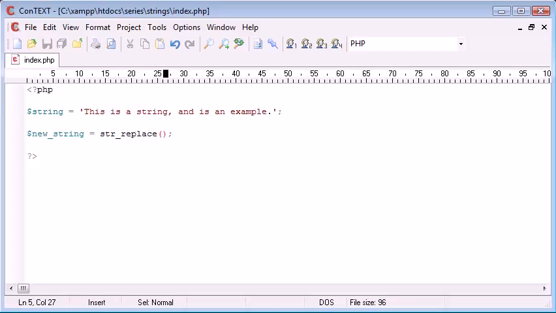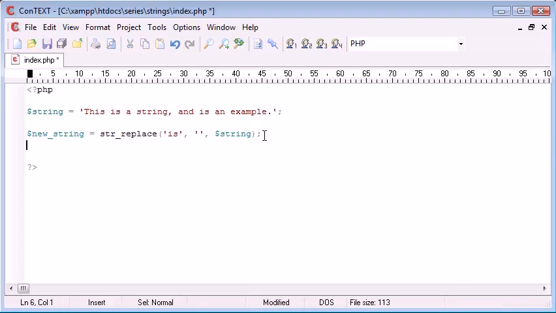So the first one is going to be the word that you want to replace. I'm going to replace the word "is" inside of this. Now the next argument is what you want to replace it with, and I'm just going to replace it with nothing. Then the last is where you're looking. So we're looking inside this string variable here, which is equal to this value here. So what we're doing is, in this function, we're looking through the whole string, and we're removing the word "is" because we're replacing the word "is" with nothing. So we'll be removing this, we'll be removing this, and we'll also be removing this.